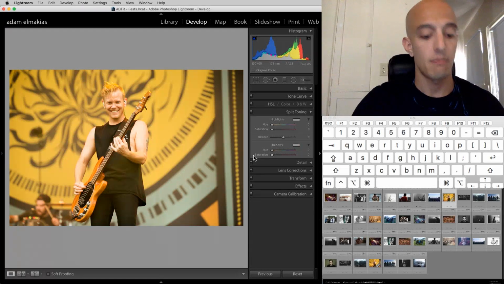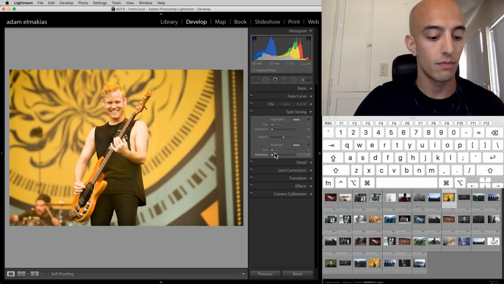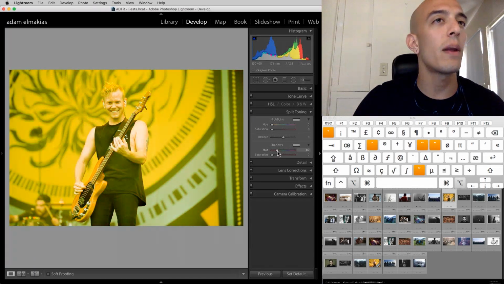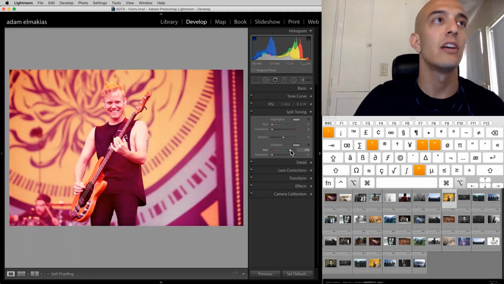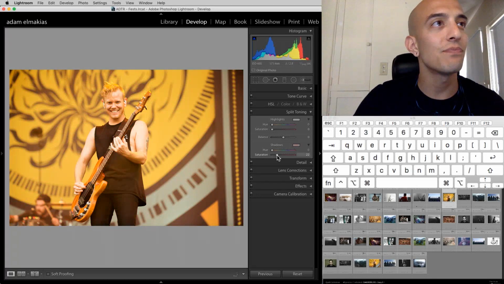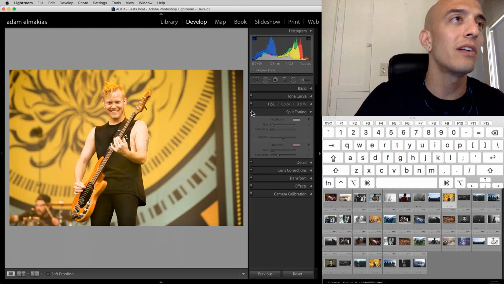But, little trick, remember we said Alt on a Mac, Option on a PC? Option on a Mac, Alt on a PC is the hotkey. So what you can do is when you click this and you click on hue, it'll automatically change it to the 100% for you. So you don't have to put it up there and then put it back. And then as you drag, it'll show you a little preview. So I like the red. And then just a little bit. I'll turn that on and off here so you can see before, after.